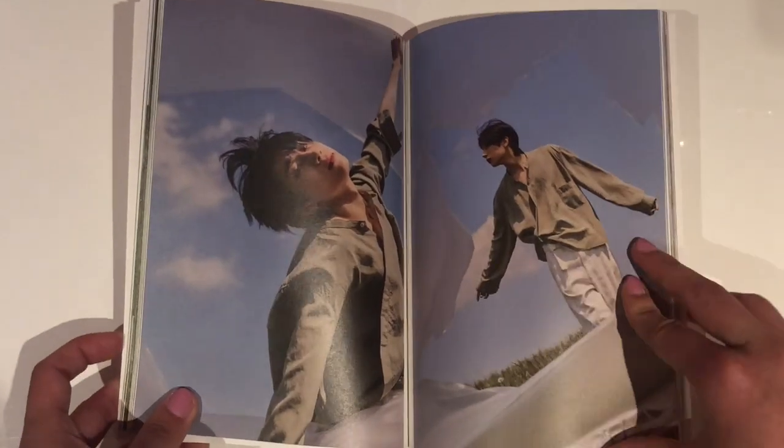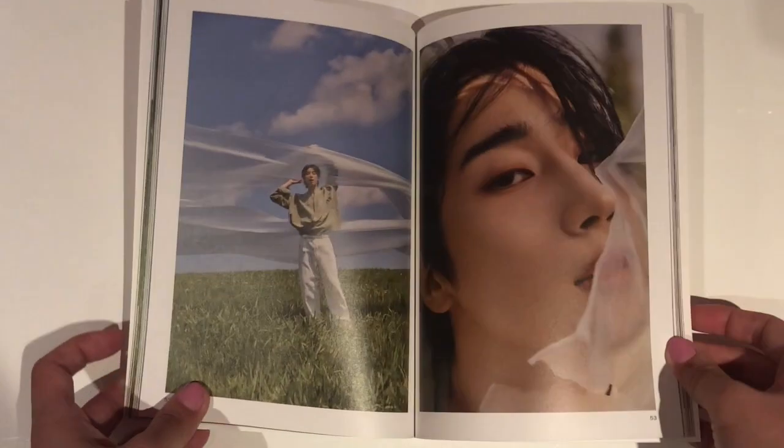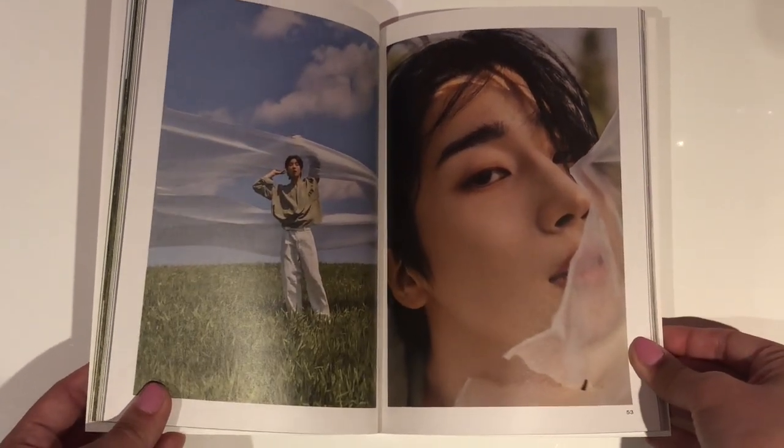But with military nowadays, I do feel like they still update you with your idols who are in the military. So I think it's not as bad as in second gen K-pop, where you honestly wouldn't get any updates from them.